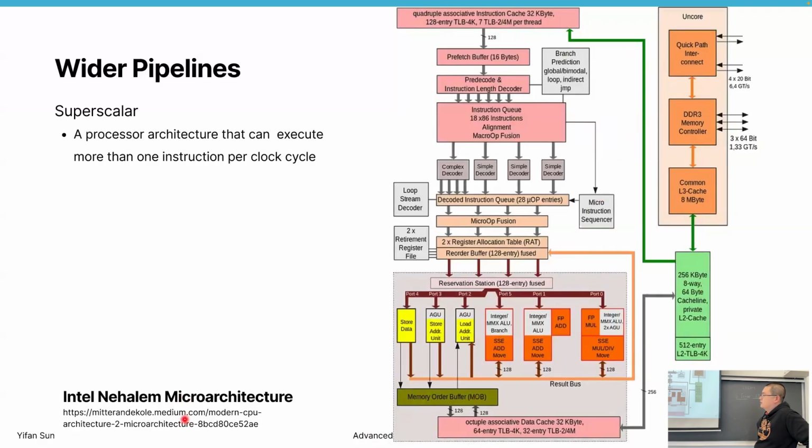Now also, this is a very classic diagram of a rather early stage x86 Intel design. It's probably one of the first few generations of Intel Core design. I cannot really match this code name with their generations. But here you can see there's a store data AGU. It's a load address unit. Integer, floating point add, floating multiplication.